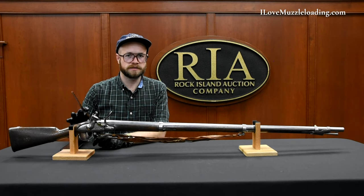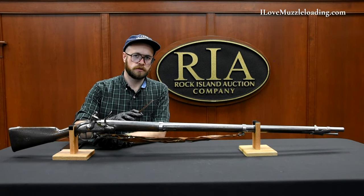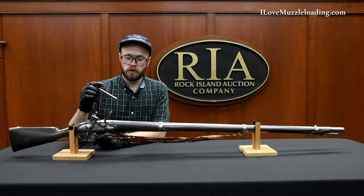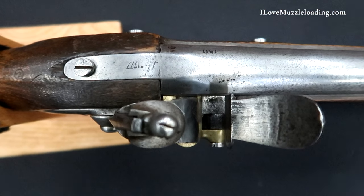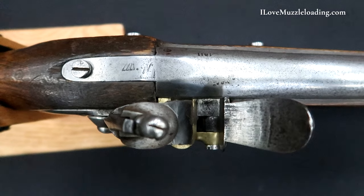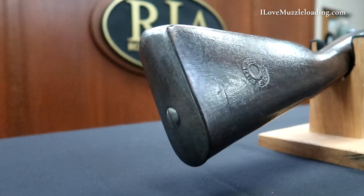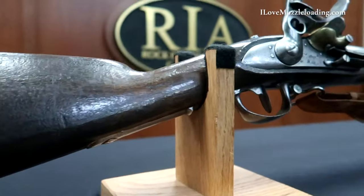Like many military arms for the period, I want to note the general size of this piece. It is meant to be a workhorse, and that is seen in what could be considered excess wood still left on the piece. We do see a lot of wood along our barrel channel about a quarter of an inch back behind our third barrel band. Durability was important, so we see thickness and size in our lock, trigger guard, and butt plate — that same level of durability translated to our stock.